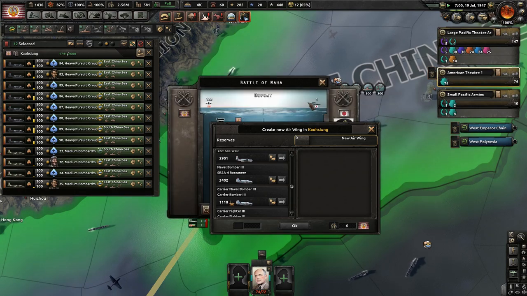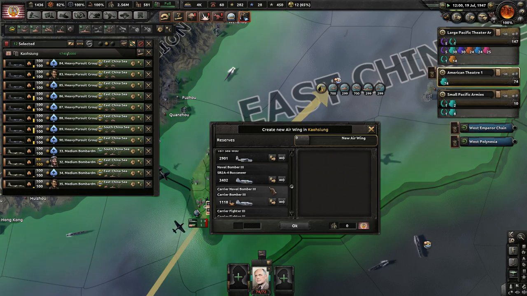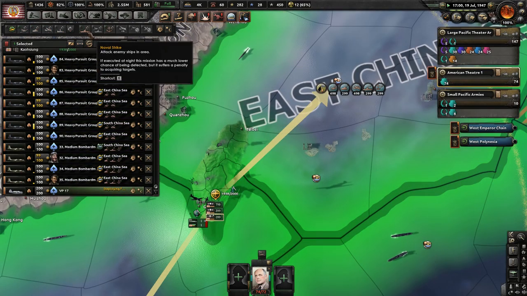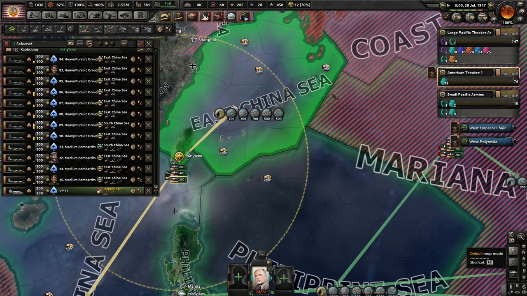Well, let's take a quick look. So we're getting that battle. We lost against a dreadnought. Going to add in 200 more naval bombers. So be it. Just dock all your ships here. That'd be great.